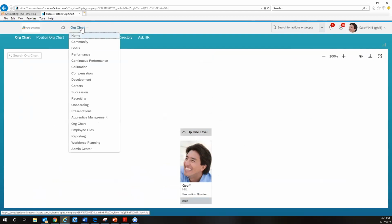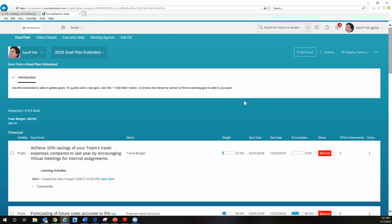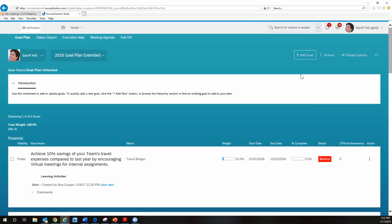Okay. So let's move right through and into goals and performance, which is the module that you're most interested in today. So when we get into our goals module, we land on our goals page, and we can clearly see, again, we use color coding where we're on track or behind inside the solution. Everything again is done based on role, and here's our action button. So based on Jeff's capabilities in the system, you can see that he has the capability to cascade goals, to do mass assign goals. He has a little bit of administrative rights. But more importantly, as a manager, we would probably allow him to launch a team goal. So we don't want him to have to launch a goal and then go and assign it to each of his employees or do it independently. So here he can do that inside the solution by simply using that template.